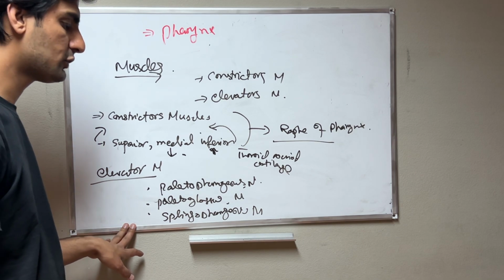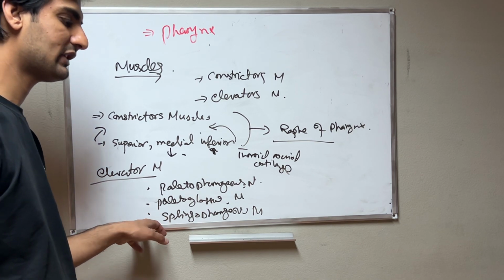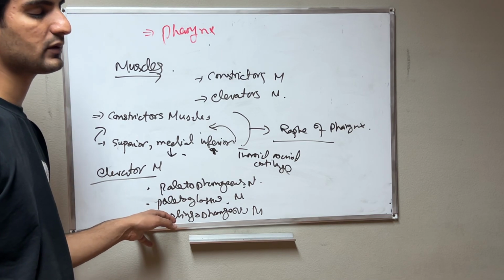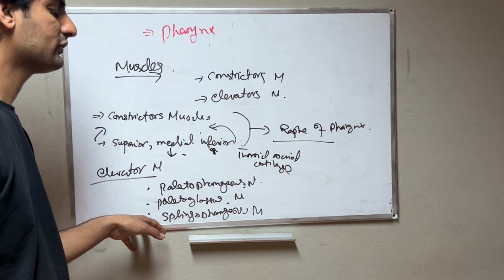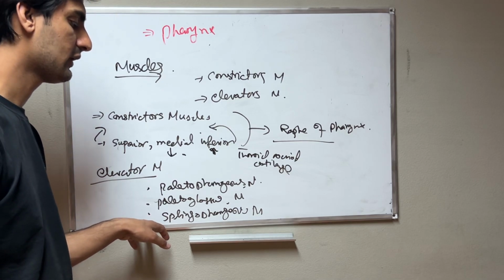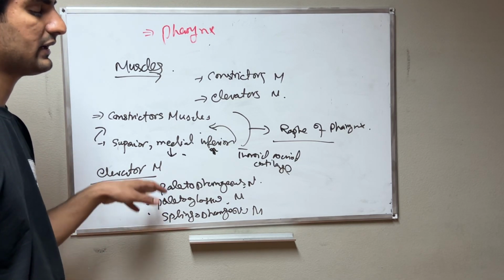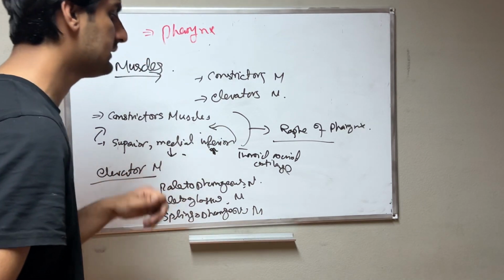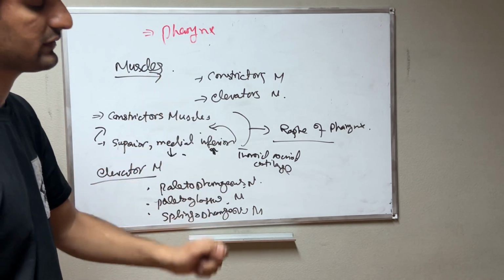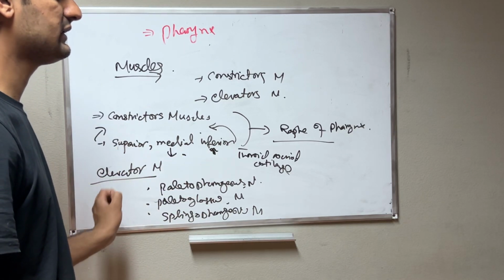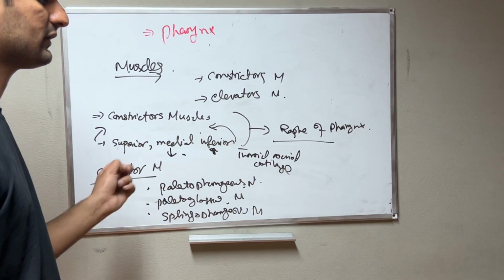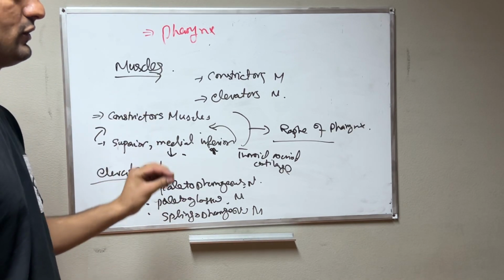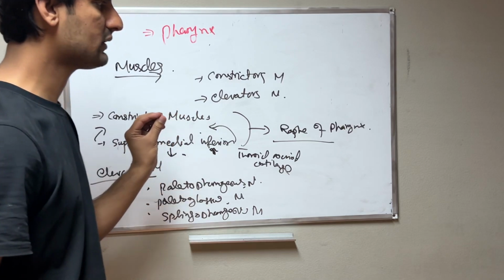If we talk about holotopy, as I also told, the pharynx is located in the head and neck region. And if we talk about skeletotopy, it has a superior connection with the base of the skull, and an inferior connection with the 6th to 7th cervical vertebra. Then for the topography, nasopharynx is from C1 to C2. From C3 to C4 we have the oropharynx, and the laryngopharynx from C4 to C5. These are the anatomy of the pharynx.